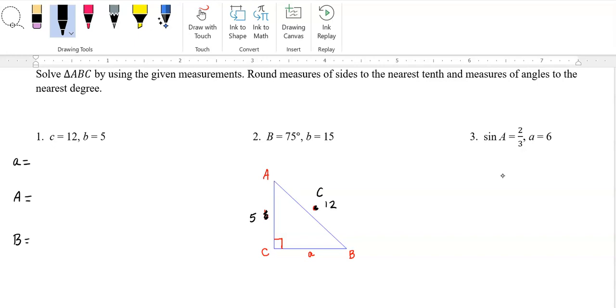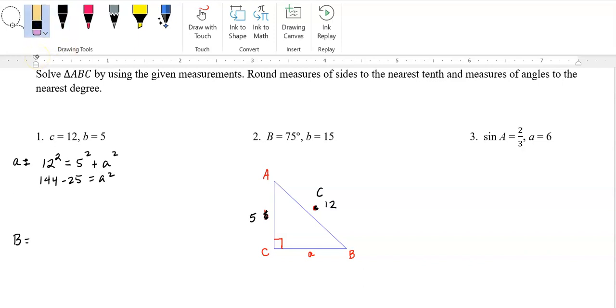All right, so that correction needs to be made for some of you, many of you actually, from the last quiz. So to use the Pythagorean Theorem, I'm going to do 12 squared, and that's equal to 5 squared plus, in this case I'm looking for A, so I'll just call this A squared. Okay, and so we go to our calculator if you need to, 144, and then we're going to subtract 25. That equals A squared.